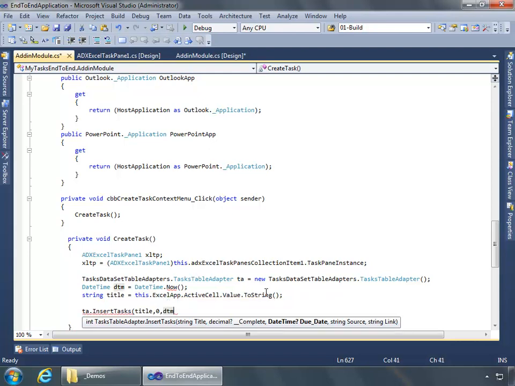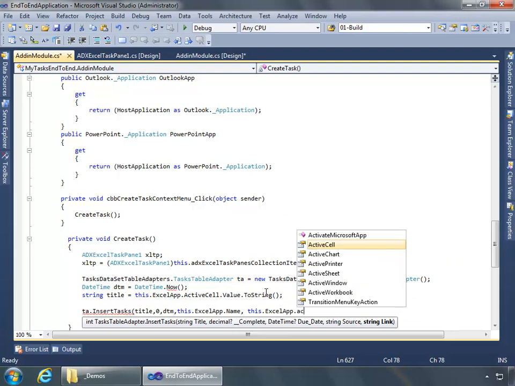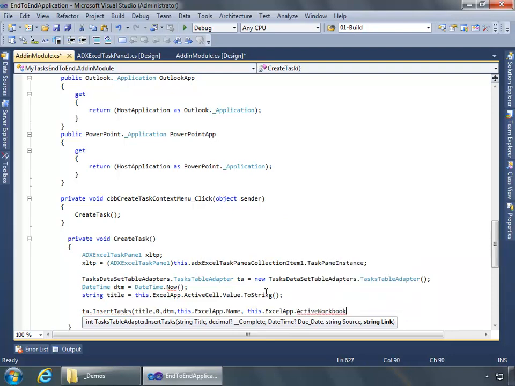We'll set the due date as now. And then the source, which will be, once again, this Excel app name. And then the link will be this Excel app active workbook full name.